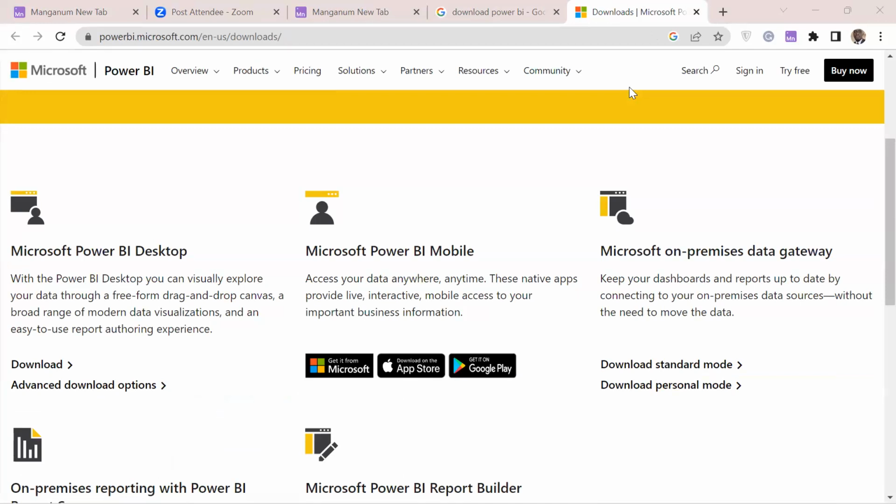And this is where you have to get Power BI. If you already have your Microsoft Store, you can just come and type in Power BI, and that's what it will bring for you. So you want to get Power BI Desktop. Mine is already installed, and if you can see, it's just asking me to open it. But this will install Power BI Desktop on your computer. So that's how easy it is.